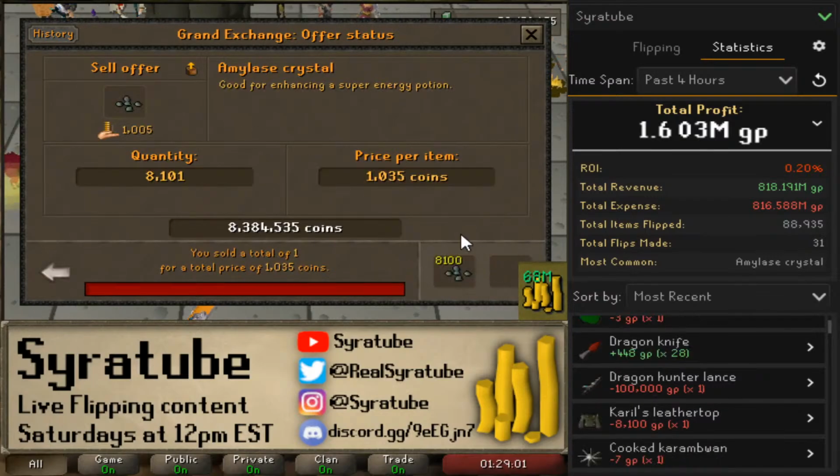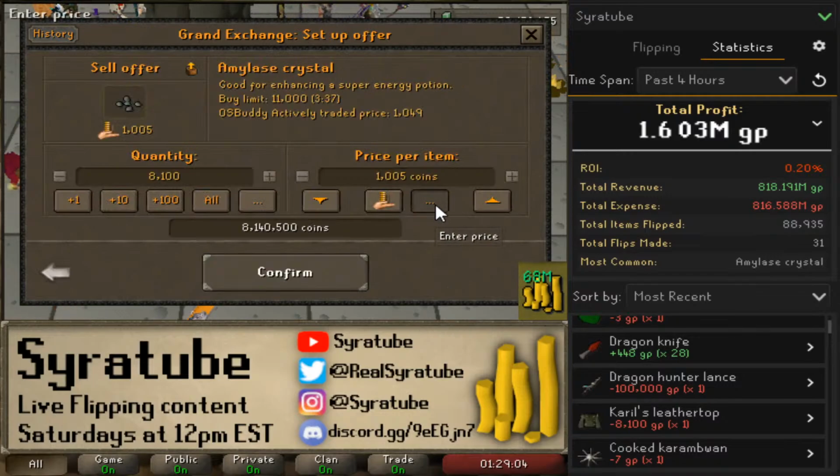A lot of checks on the Amethyst Crystal today. We're actually even going to move it up farther. I think we can get them off for 1,040.